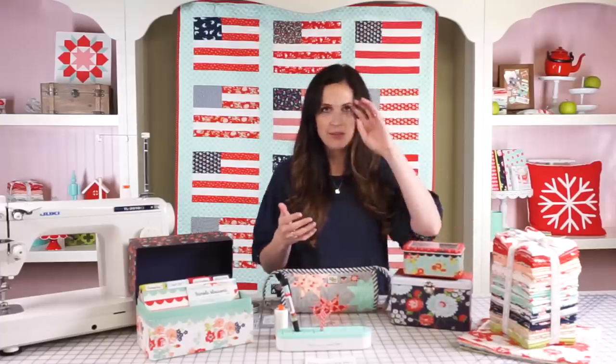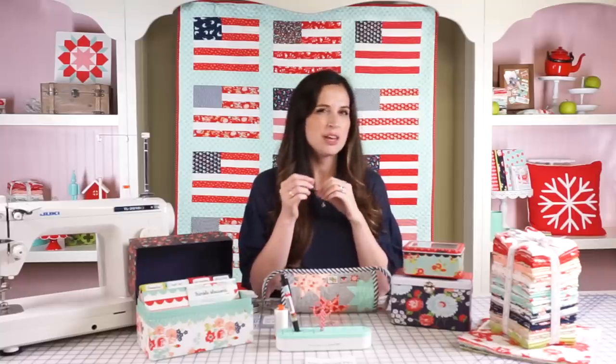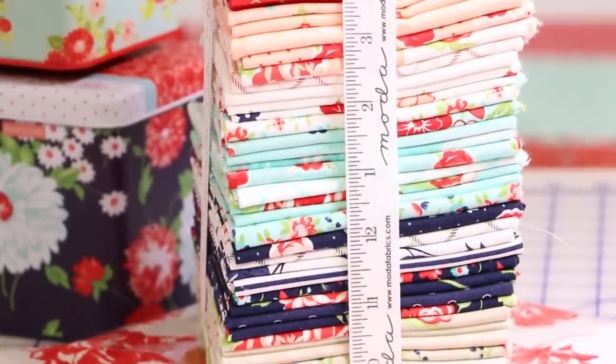And of course, if I'm talking about favorite things, pre-cuts are one of my favorites. I couldn't pick between the fat quarter bundle and the layer cake for which one is my very favorite — they're probably a close tie. These are a few of my favorite things; I hope you guys find something you haven't tried yet and that you enjoy them too.